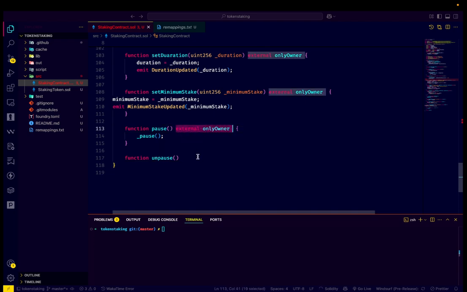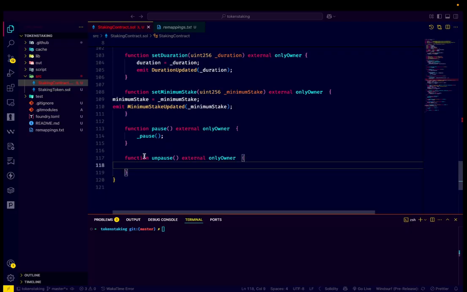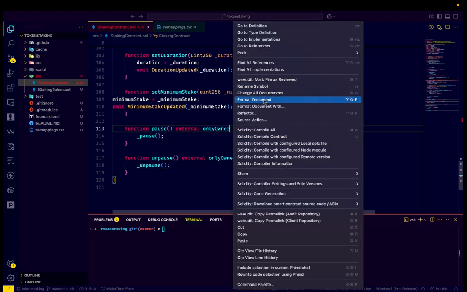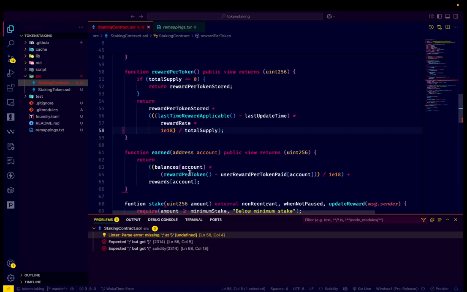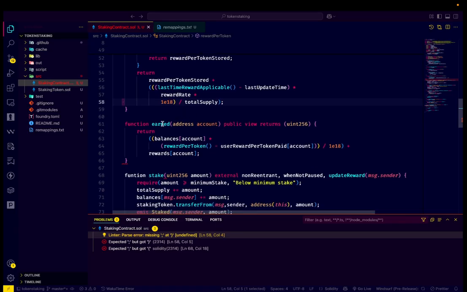We are about to wrap our smart contract, and let's call inside that pause, and there we go. And let's try to format, and we will fix all these three errors, I think. What was there?